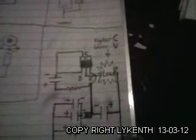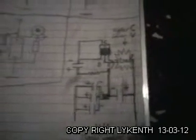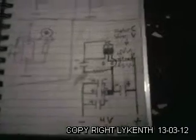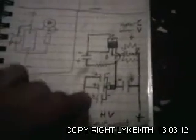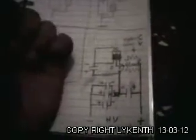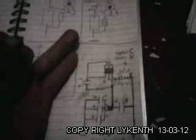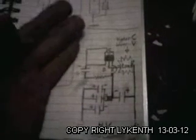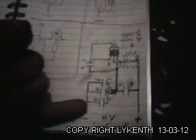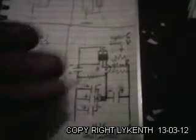It is self-regulating. Because the more this draws, obviously that will draw from the capacitor — the more it can go in. So then it would increase the output going across here and give the load what it wants. If it wants a small bit of power, this capacitor will only fill up so much, which will regulate the base and emitter, which will regulate the output. So you're going to get small outputs. Basically it's an adaptive — it is exactly what I said it was. These relatively few and cheap parts take away the copper wire transformer. It's self-regulating, so that's a regulator done. I think I can put AC through this one, but I'm not quite sure. I may need just one diode, and that means I could probably put AC through it, so that takes away the bridge rectifier.